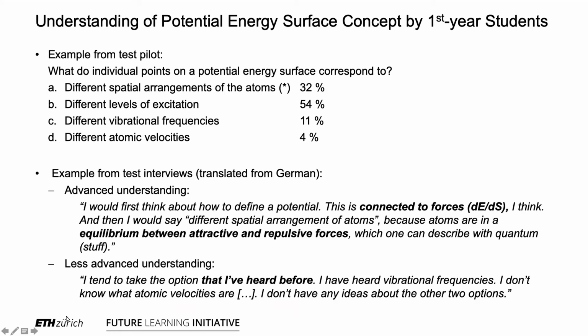As you can see, although the potential energy surface is closely connected to the 2D energy graphs that the students encounter more or less daily, the transfer to 3D potential energy surfaces is not trivial at all. On the right-hand side, you see the percentage of students who chose this answer. Below, you can see two excerpts from the interviews.